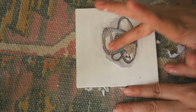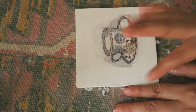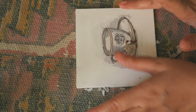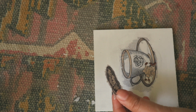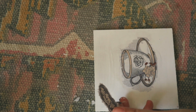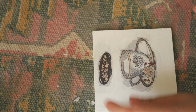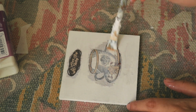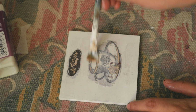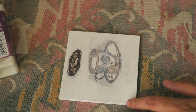Once you are done completely sticking this piece of napkin onto the easel, let it dry, leave it for a while before moving on to the next step. Now using a similar process, we will stick another piece of decoupage napkin. It has written coffee shop on it, and it goes with our overall theme. Once the first coat is completely dry, then we will apply a second coat of decoupage glue so that the napkin is completely secure and the decoupage process gets completed.